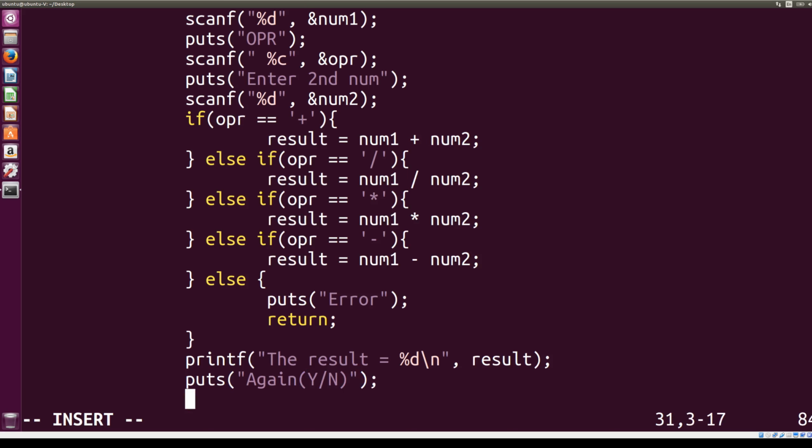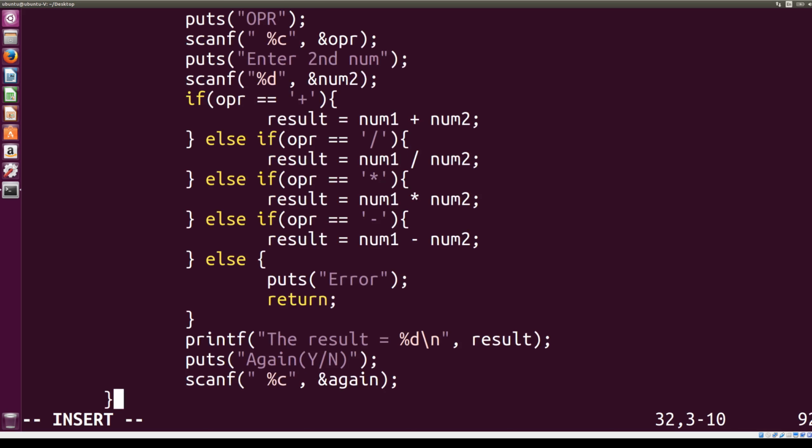And then scanf, and like I said, it's a character, we need to add a space, %c and the ampersand symbol, and again.